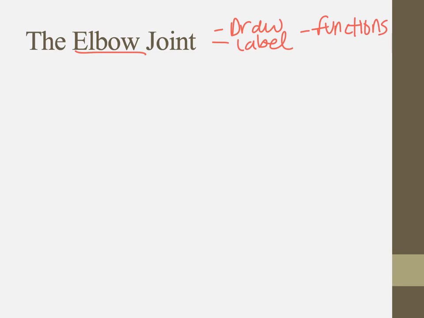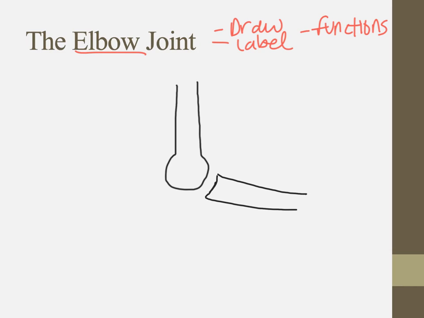I like to start with the bones of the elbow, and I'm going to start here with the bone of the upper arm called the humerus. We'll go back and label later. Before I draw the bones of the forearm, I'm going to leave a little space in here, because there's some stuff in here that we've got to add in just a moment. So I'm going to start with the radius, a bone in your forearm that connects to your thumb.